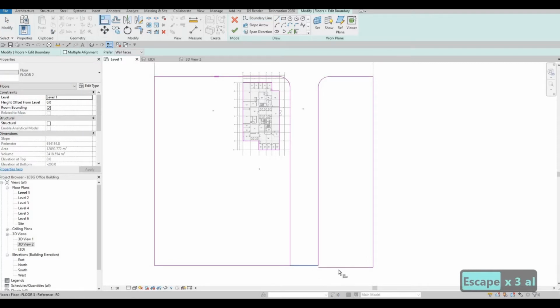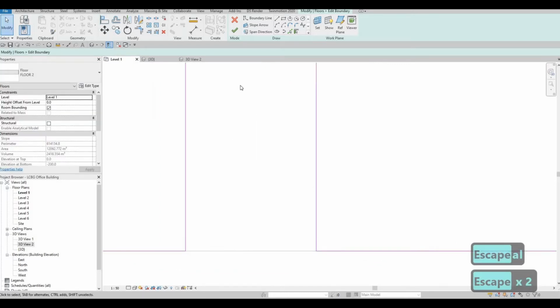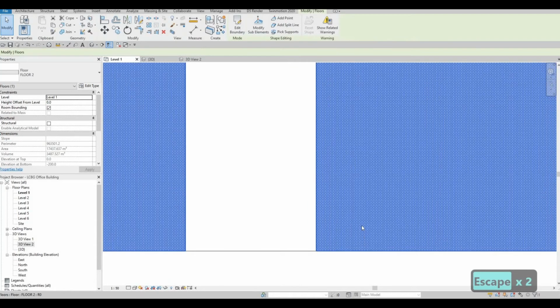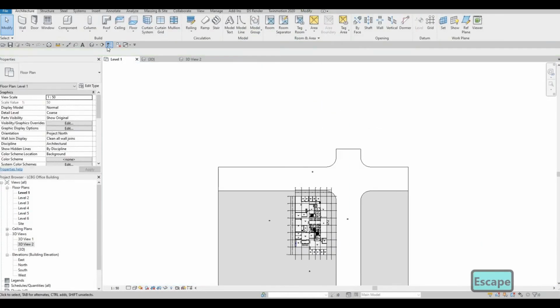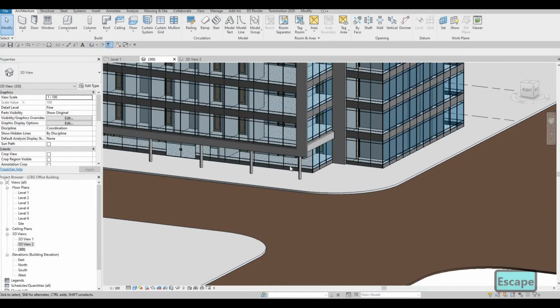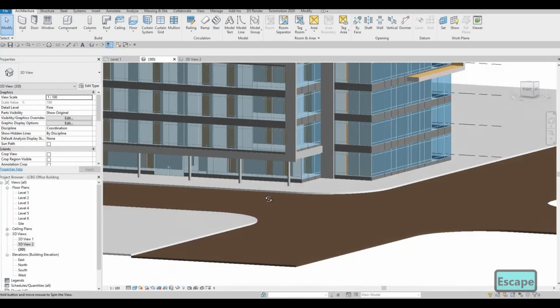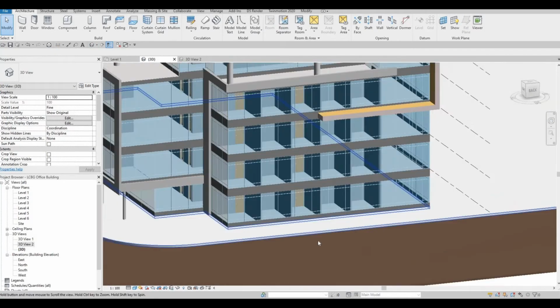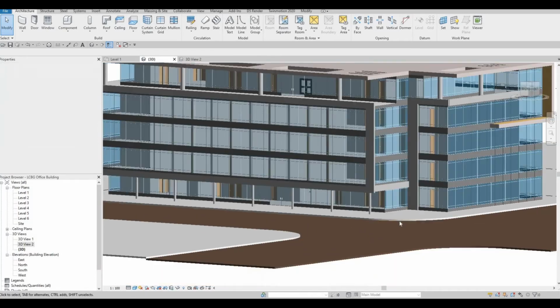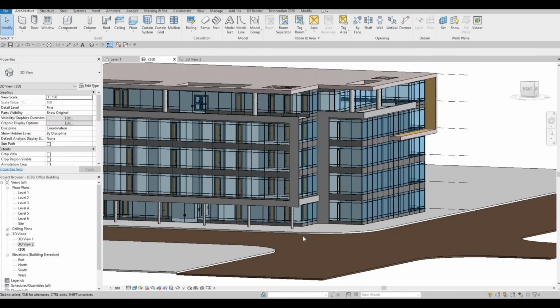AL, and let's click finish. So that looks nice.